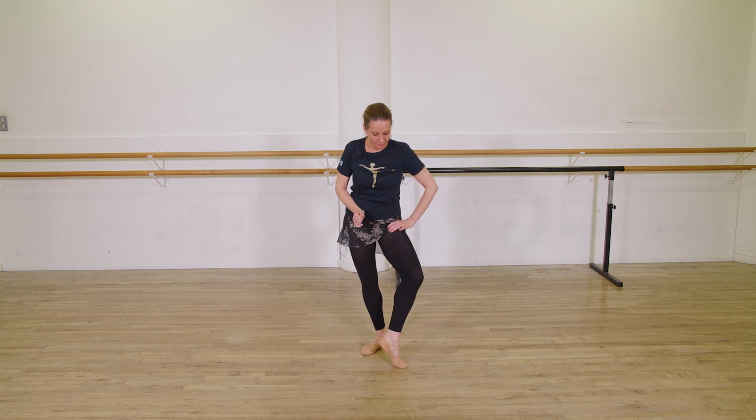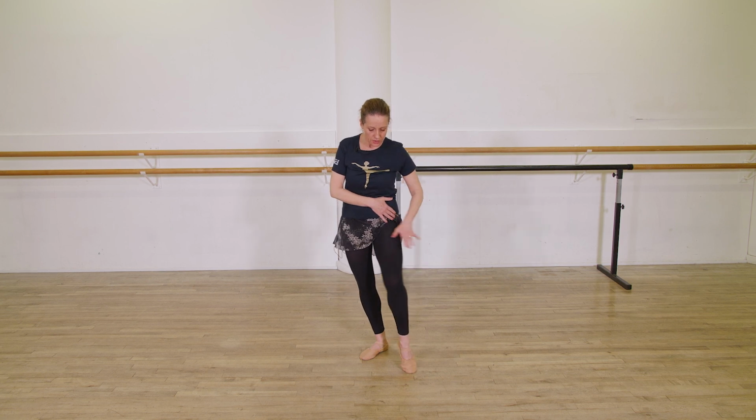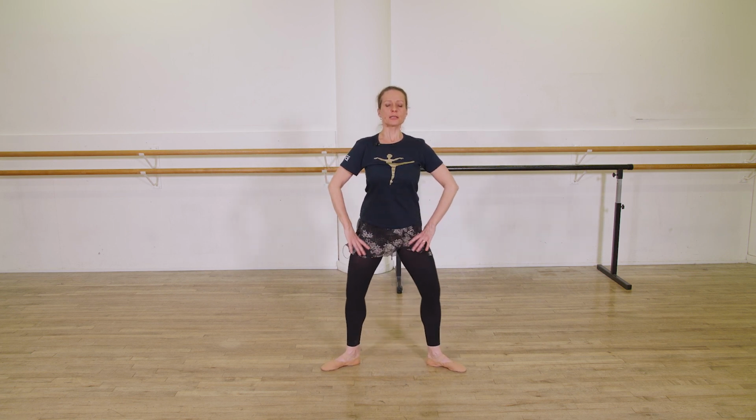Obviously in ballet, everything's turned out. So emphasis on the outward action. Keep the knees relaxed. We're really working the top of the hip. It's down at the glutes and opening the front. Keeping the posture tall. After that, let's do a nice big knee bend.